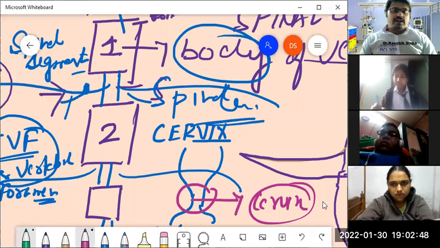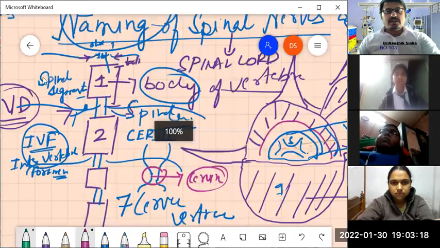Now, cervical vertebrae means vertebrae present in the neck area. Cervical spinal segment means that particular spinal segment or segments present again in the neck area. Cervical spinal nerves means nerves originating out from the cervical spinal segments. Very easy to understand now. Clear? But the word cervix refers to a narrowed part present in between relatively broad parts. That narrowed part is known here as cervix. Clear? Priyanka?